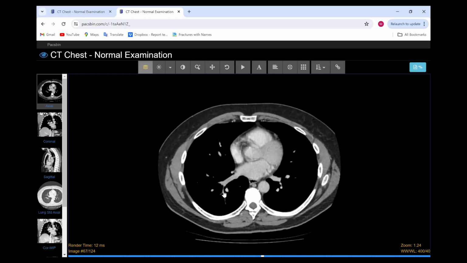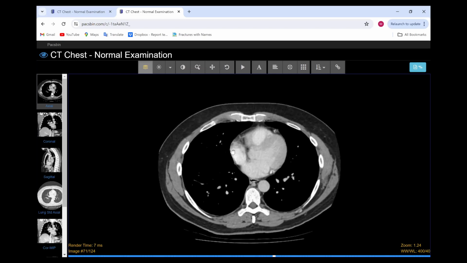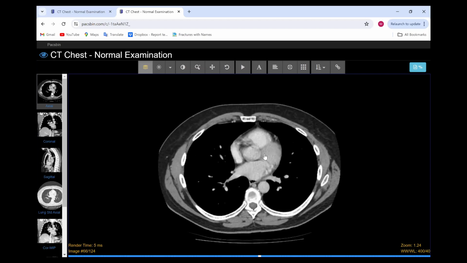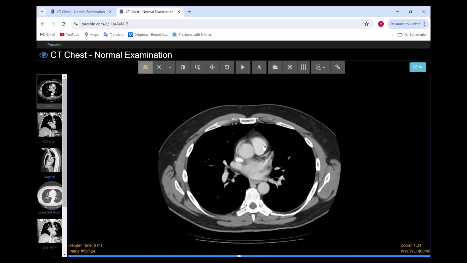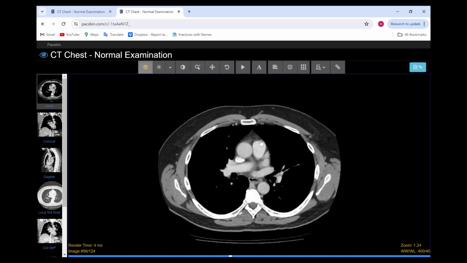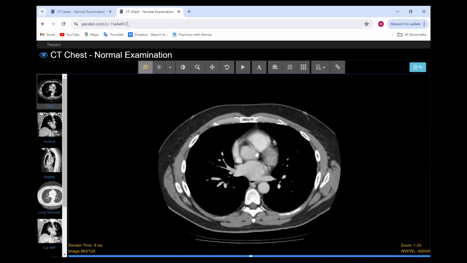We move on to the lower part of the mediastinum, which involves the heart. So the heart, as you know, has four chambers: the right ventricle, the most anterior one, and the left atrium, the most posterior one. Also, we have the right heart border formed by the right atrium and the left heart border formed by the left ventricle. Each chamber will contain a vascular structure. You can see here the pulmonary artery passing all the way and joining the right ventricle.